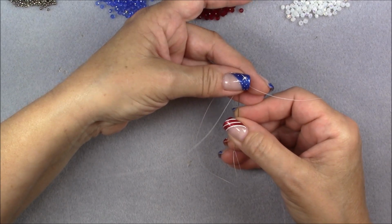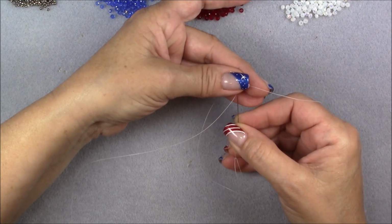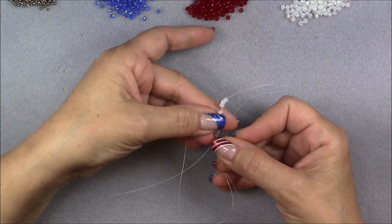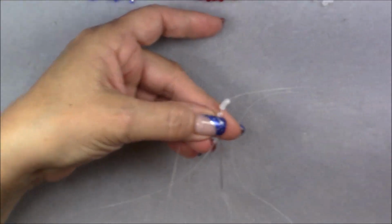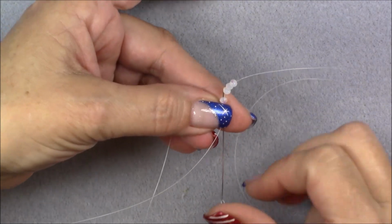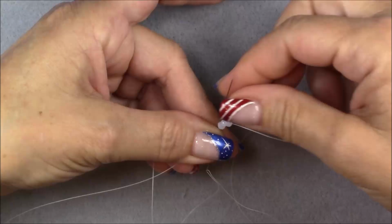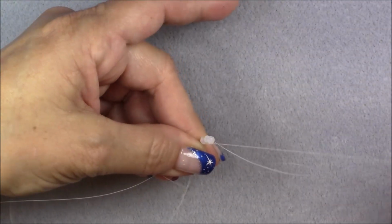And then I'm going to come back up through the first bead that I put on. So as you can see, this is the tail side. I'm coming up through this first bead. I'm holding on to the tail and the bead, and I'm just going to pull my thread through.